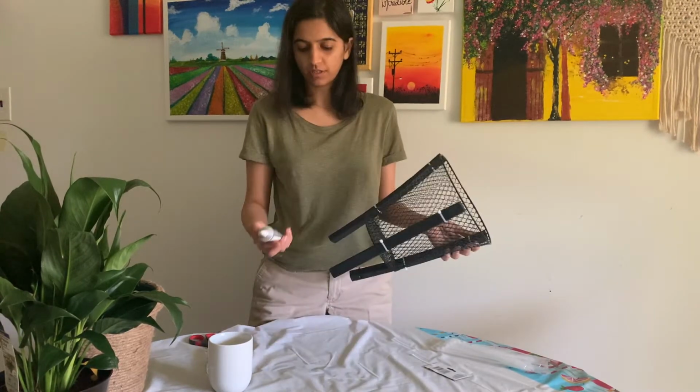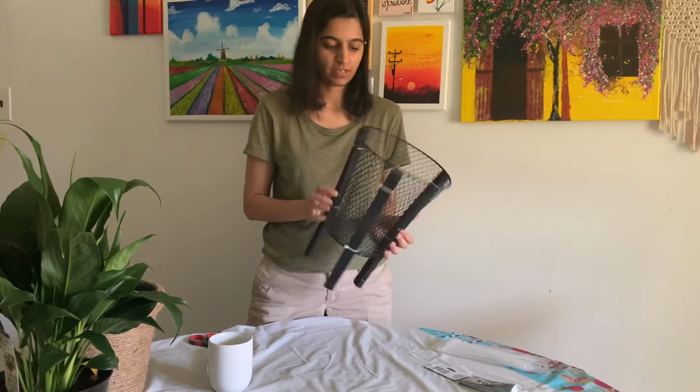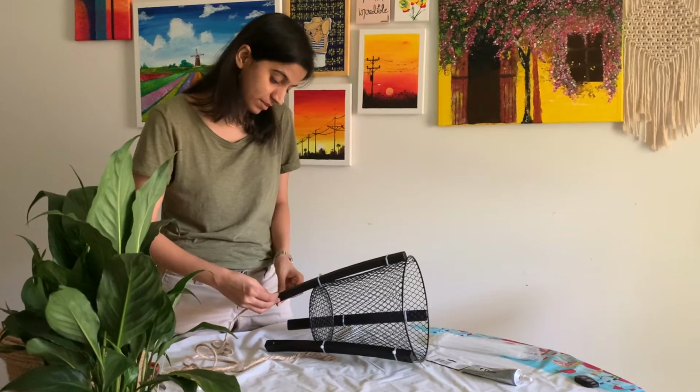I don't think I will use this E6000 glue anymore. The cable ties have made this trash can pretty sturdy. So I'm using this jute cord so that the stand becomes more sturdy.